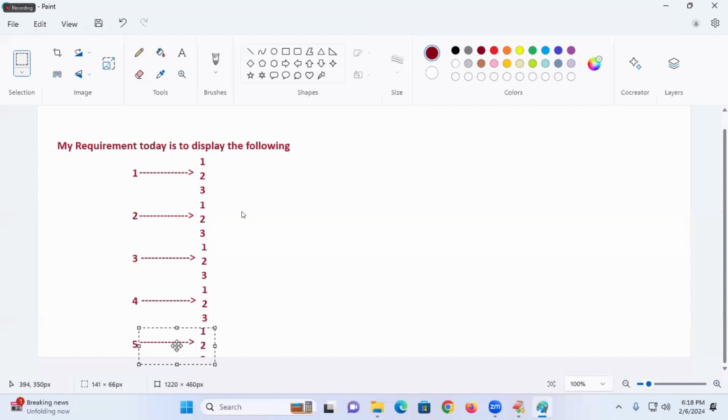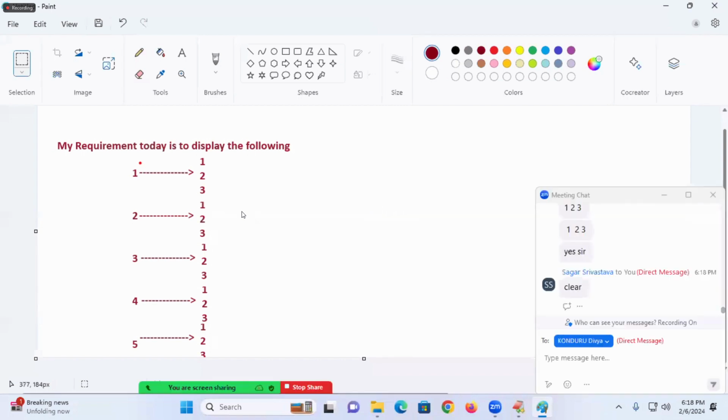1, 2, 3, 4. 1, 2, 3. I just want to display. Are you just following me? Like this I want to display. So take care, students. Is it clear or not clear? Clear. So here the point is, for every value of these things, in turns I want to display what?